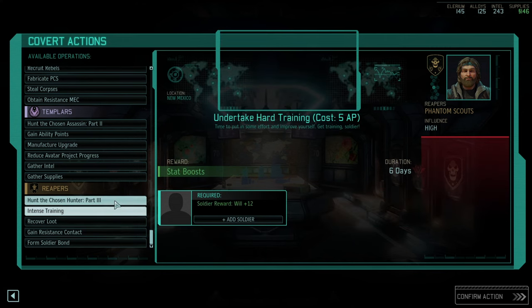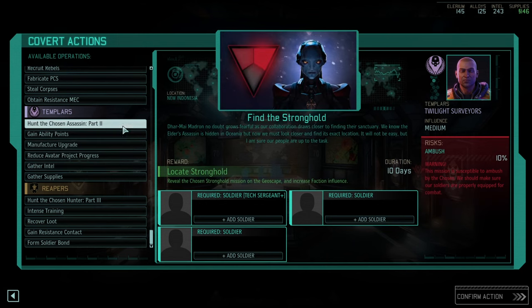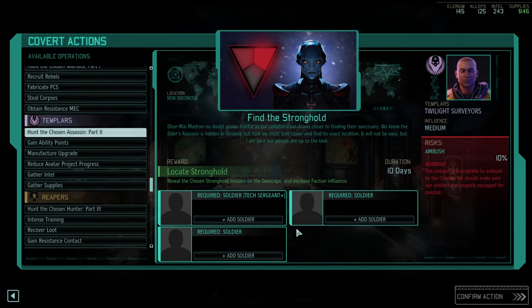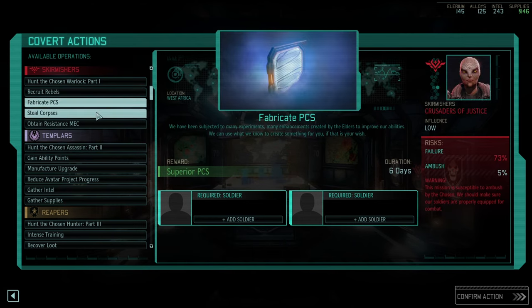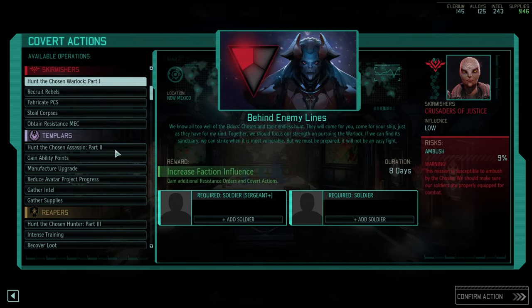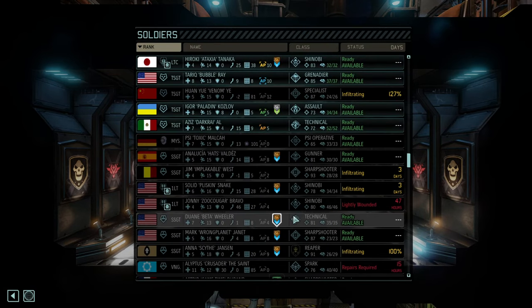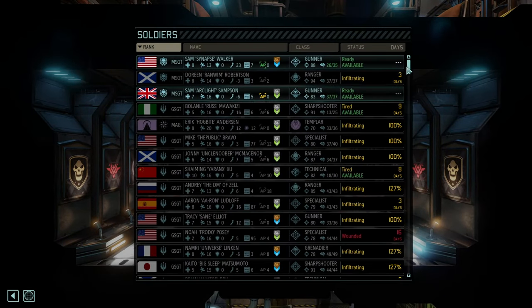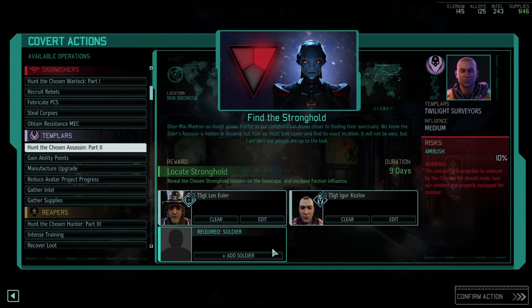Resistance contacts. This one is good. I like it. That isn't bad either. And that one would be needed as well. So I think we're just going to increase the hunt for the Chosen at the moment. And Boiler plus Paladin are the right ones to reduce that to 9 days.